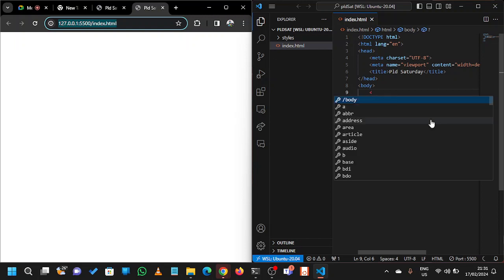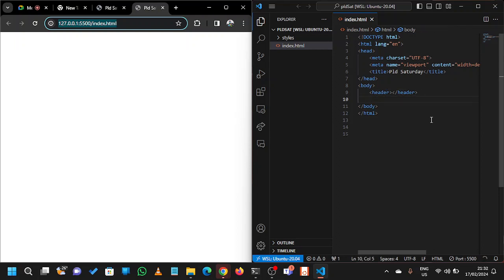So let's try adding them. So this one is the header, and you can also add our footer. Yeah, and because there's no content here, you can't see anything.